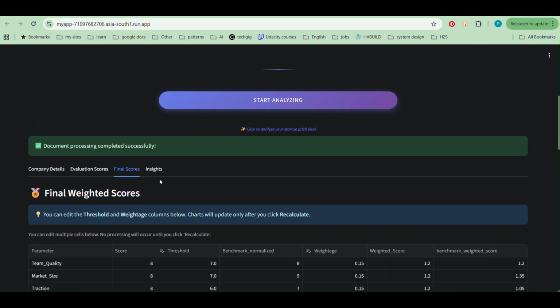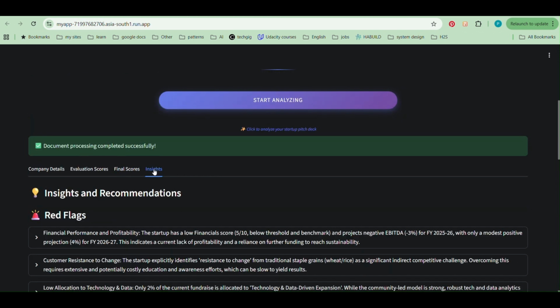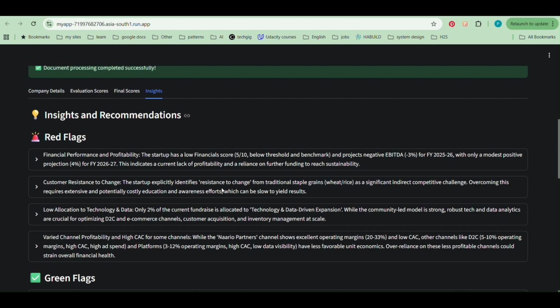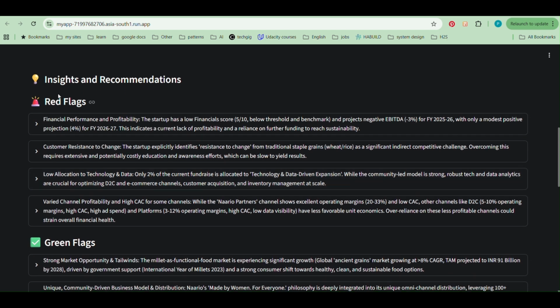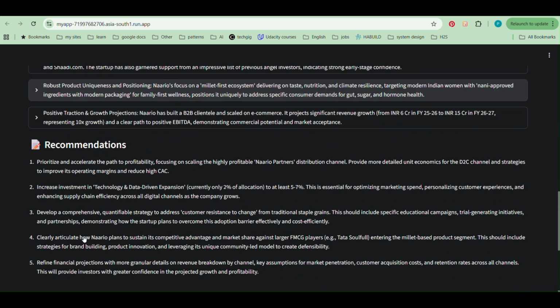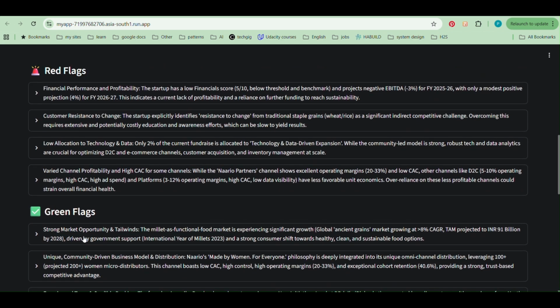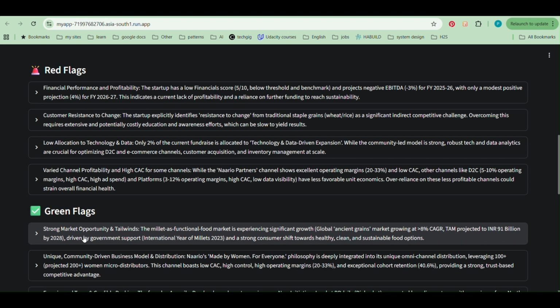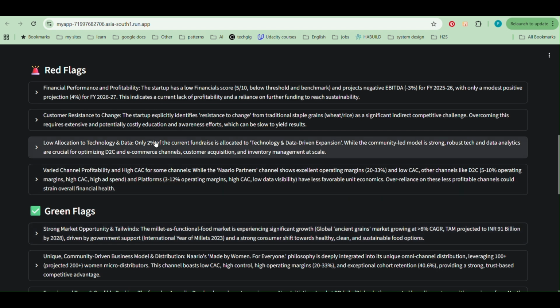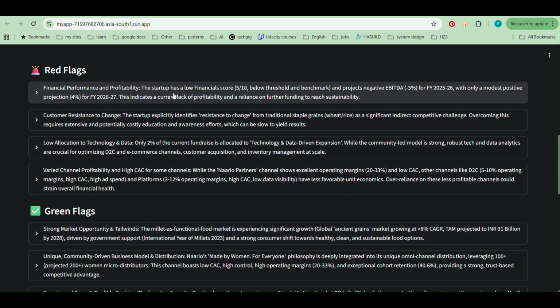Now, on the insights tab, you can see red flags and green flags, and if you scroll down you will see recommendations. These are all finalized based on the thresholds, the benchmarks, and the final analysis.